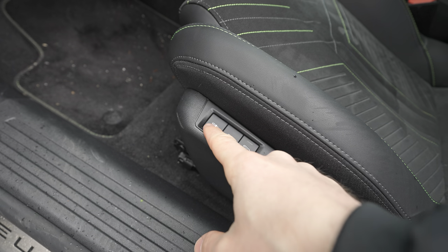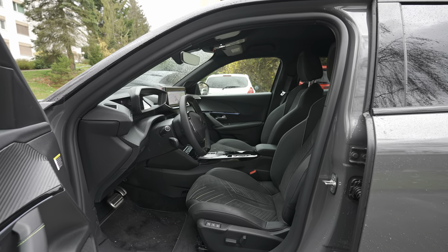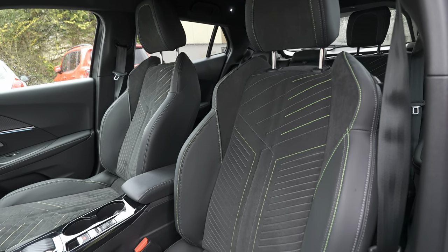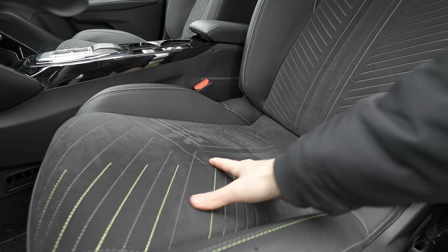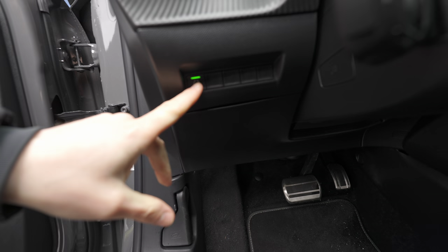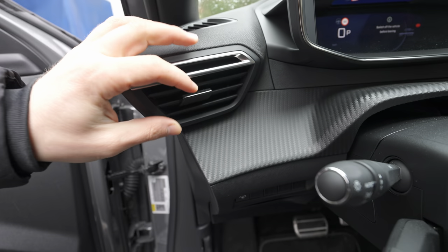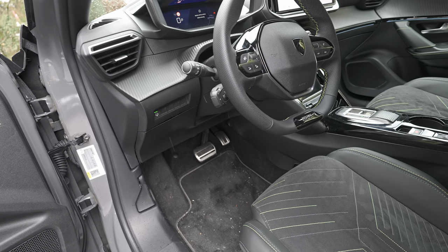There's a large speaker in the front door, Peugeot writing on an aluminum entry plate, and aluminum pedals. The electric seats include a massage function — which is a cool feature — and lumbar support adjustment. The seats are incredibly comfortable, combining Alcantara in the middle, leather on the sides with side bolsters, green stitches, and a great color combination. Lane assist button is accessible here as well.